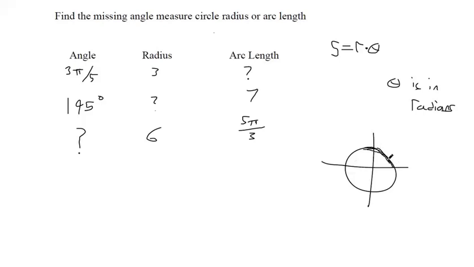That's the arc length. And to calculate that arc length, this is the arc length when the radius is 1. If the radius is 3, we just need to multiply it by 3. So it's 9 pi over 5. But you get the same thing if you plug that into the formula here.